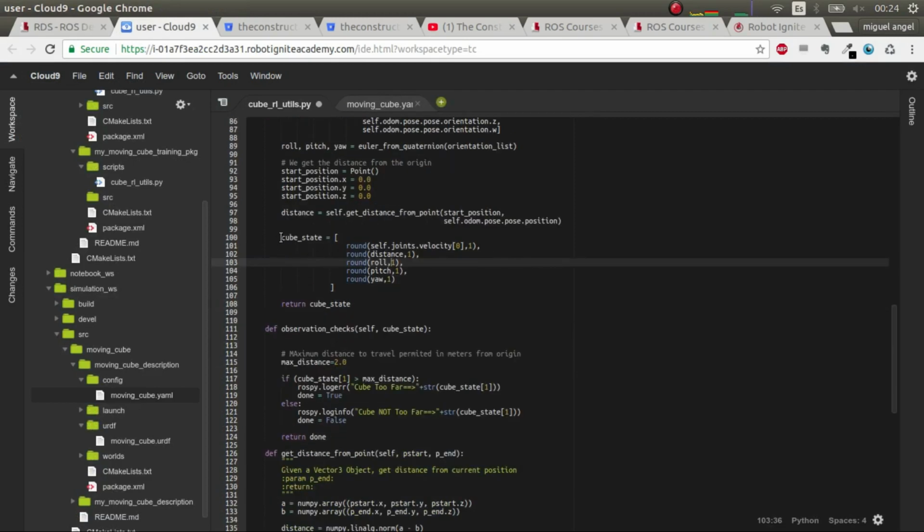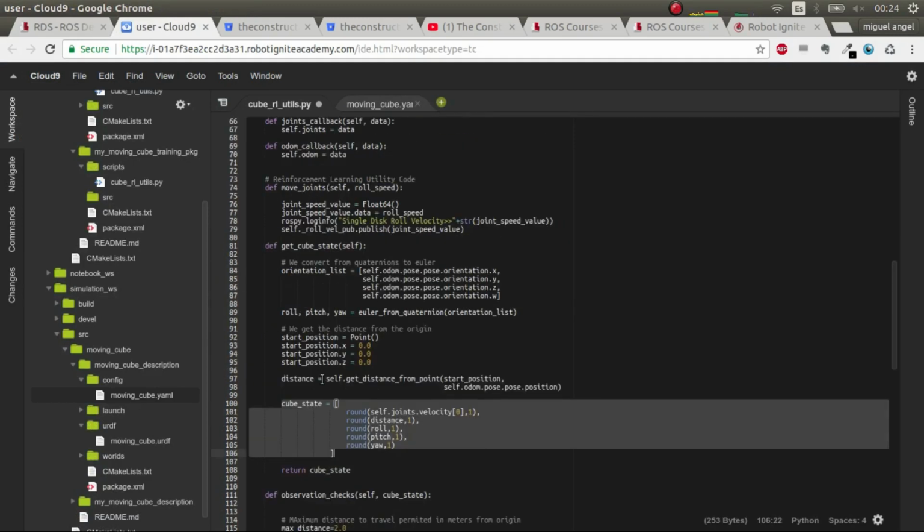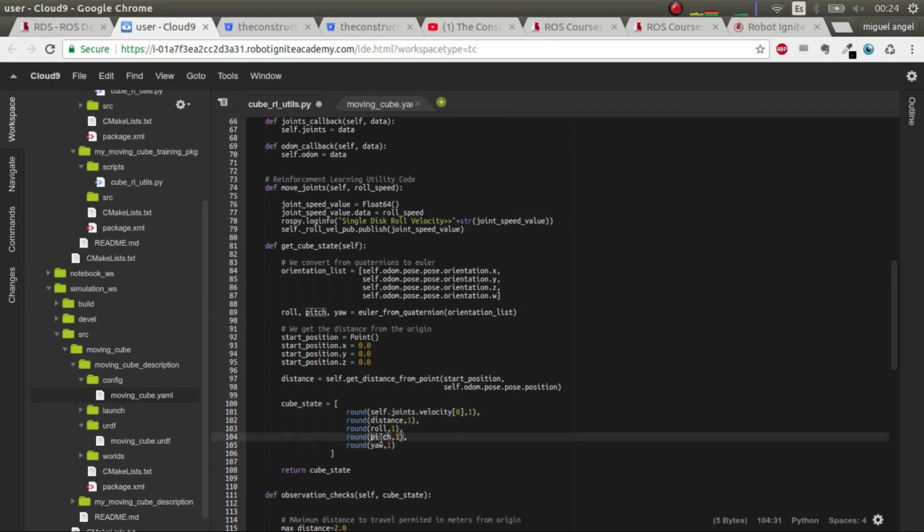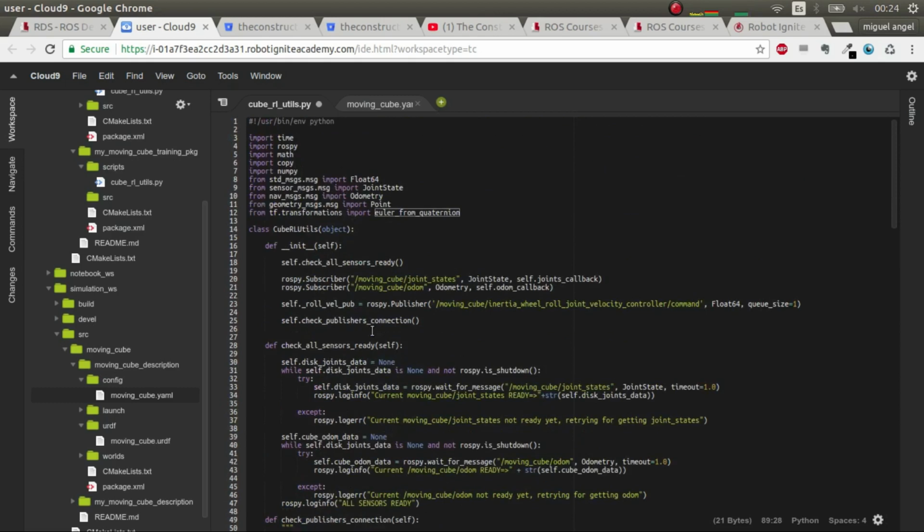Okay. So now we have this. And how do we get this? Well, it's not trivial because the odometry gives it to you in Quaternions. So you have to turn it to Euler. There's a function in TF, which I'm importing right here: TF transformations, euler_from_quaternion.